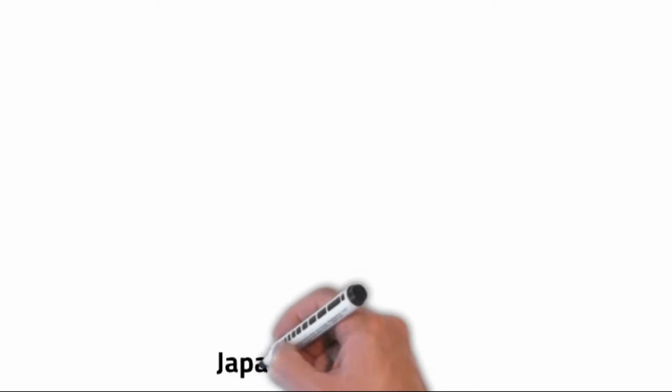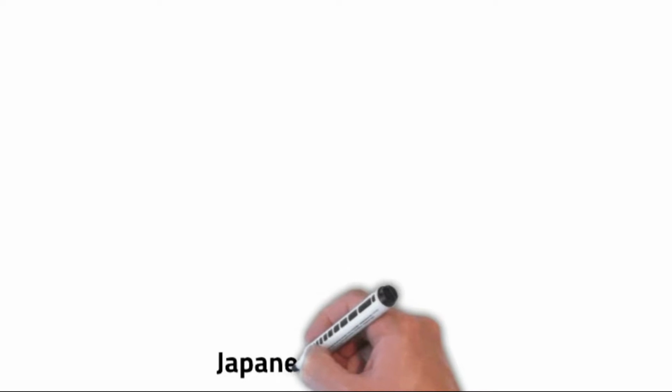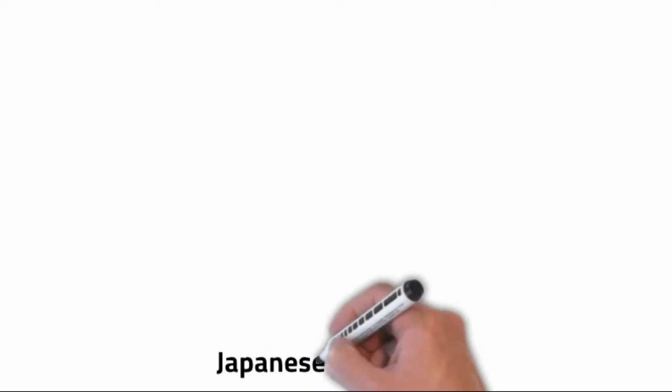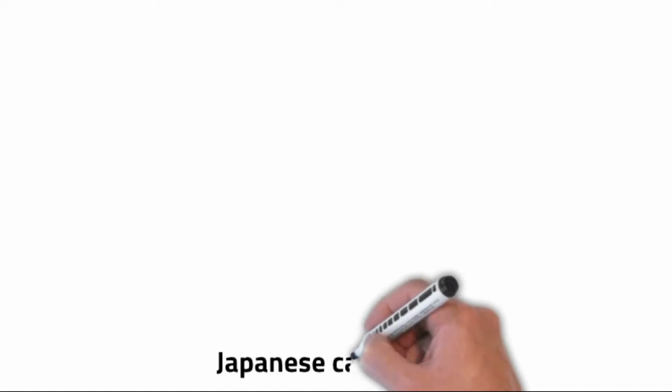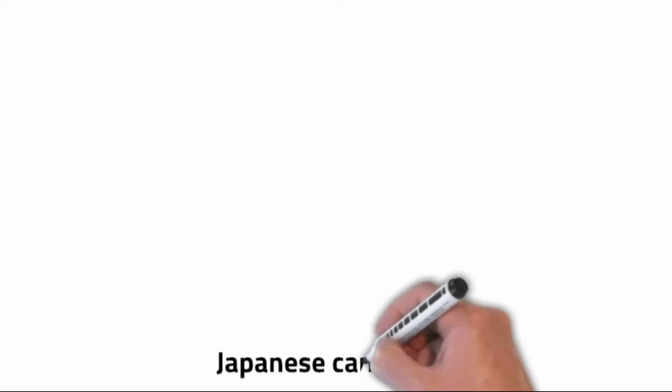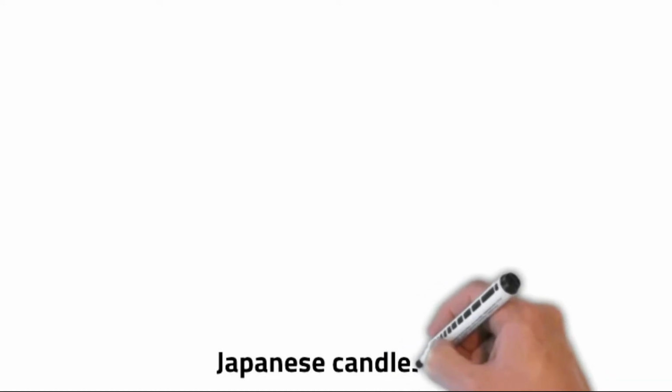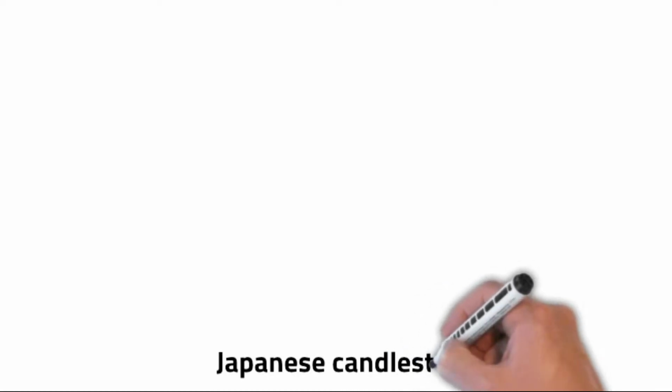It is essential you understand how candlesticks are formed and how to spot common candlestick patterns. Japanese candlesticks can be used for any time frame, whether it be 1 day, 1 hour, 30 minutes, 5 minutes or 1 minute charts. They are used to describe the price action during any given time frame.